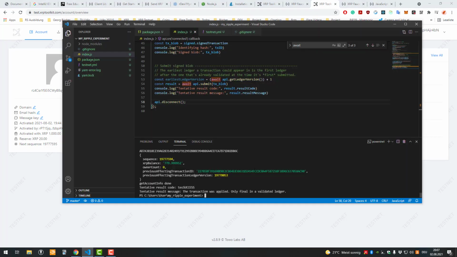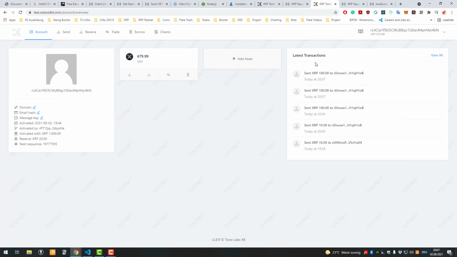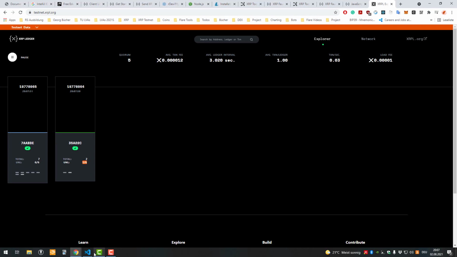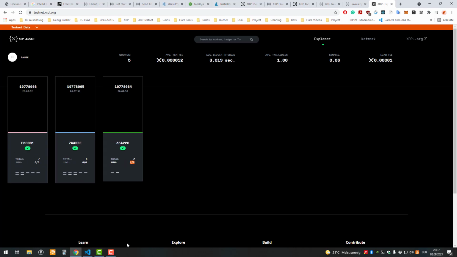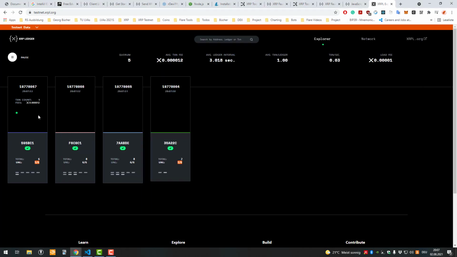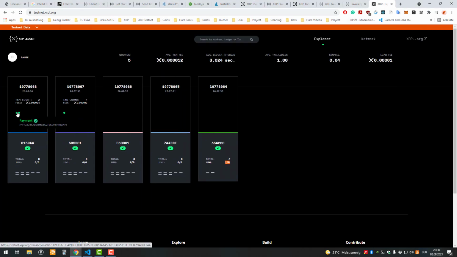Again, it should be that one, I guess. So I'm good. Like I said, we can do this as often as we want to, but right now we're communicating with the XRP Ledger, and we're sending lots of XRP from this account again. The last part we're going to do is also look at the block explorer. I mean on the testnet, we're going to look at the testnet while it's happening. So just paste it here. And now we can see the blocks are being validated. Now I'm going to do the command one last time, and there should be a payment any second in there.